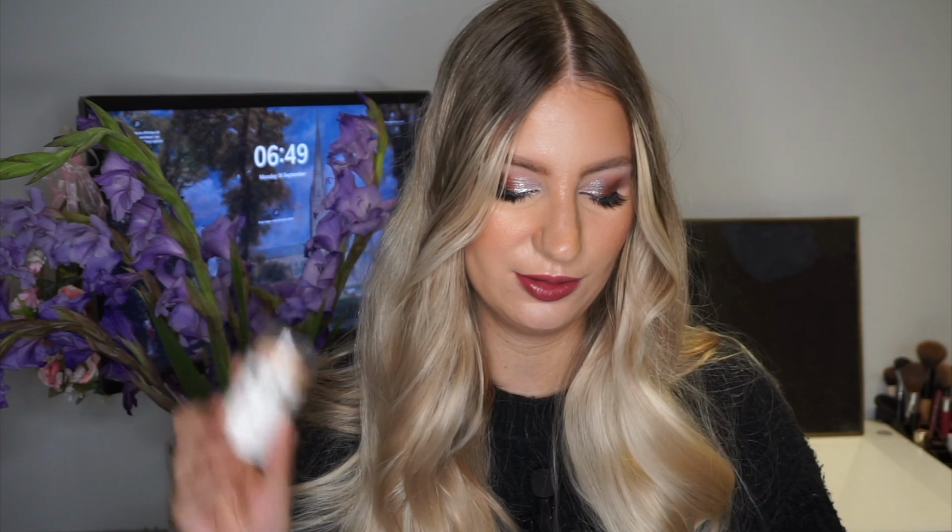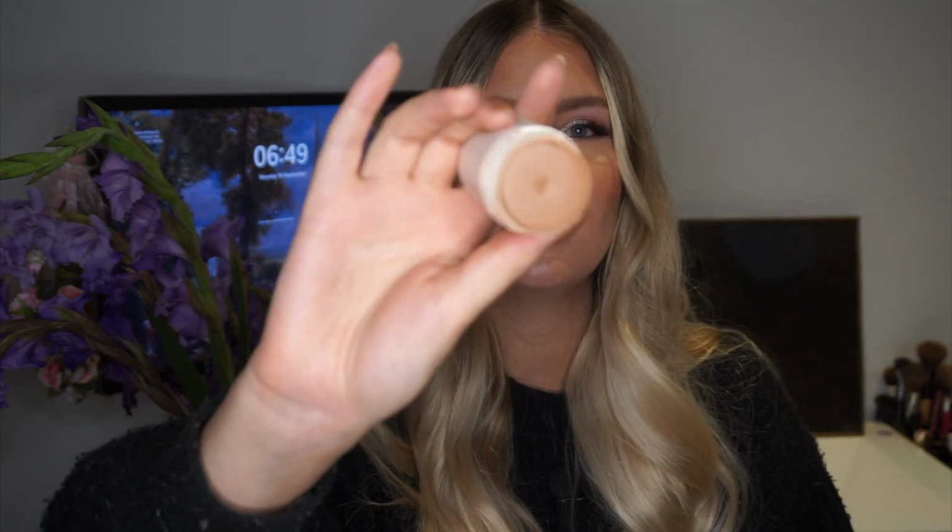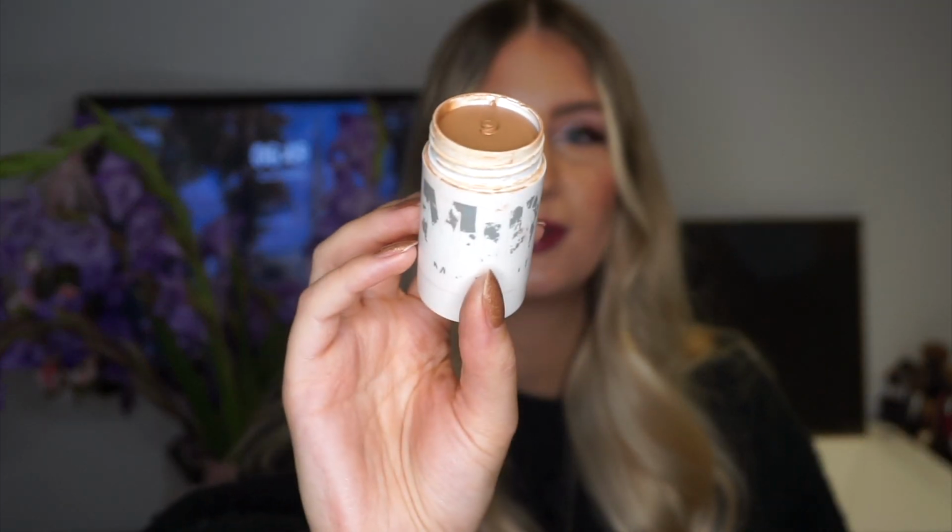So I put a 30 use goal on this one, and as of the last update, I had used it 23 times. So I had 7 more uses to go, and I'm happy to say that I did hit that goal. I haven't marked anything, but it looks like this. I definitely see that it's been a little bit used, but I still have a lot of product left in here. If I wind this one all the way down, this is how much it has been used in total, since obviously it's brand new. So I have a little bit of use on it, but I definitely have a lot of product to go. But I'm excited that I got to play around with it.